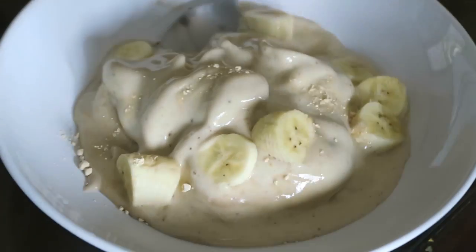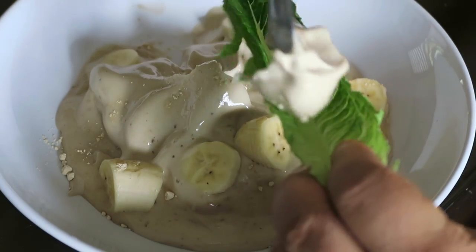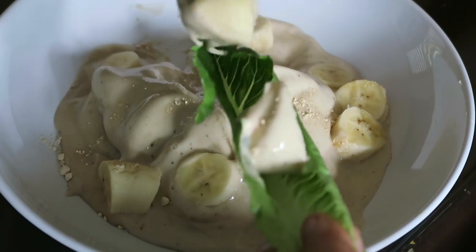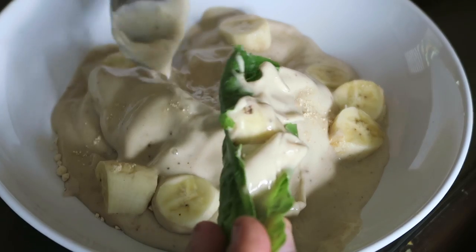It's so good. But something else I like, lettuce. All I do is I take a little lettuce boat, put some of this in it, and it actually tastes like crunchy with cream. It's so good.